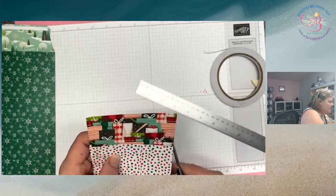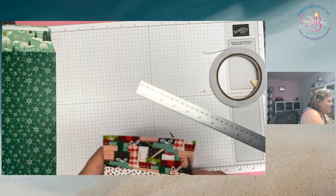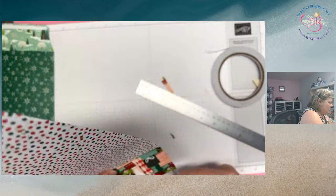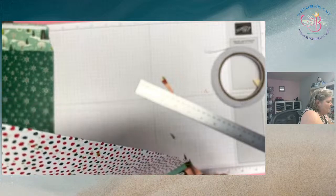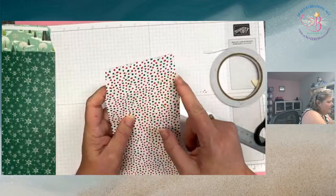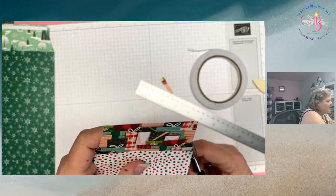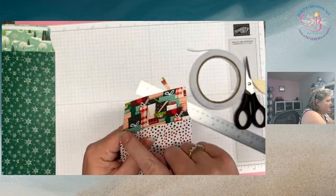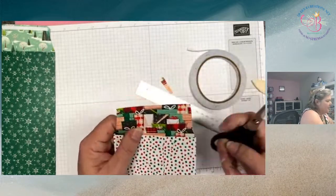But I'm going to come up just a little bit to this one. And then I'm going to come up this one. I don't know if you can even tell, but it's kind of got a little more angle here. And sometimes when I'm not quite getting the sides to match, I'll save the little piece I cut off from this side and mirror it over to here and then trace with a pen.